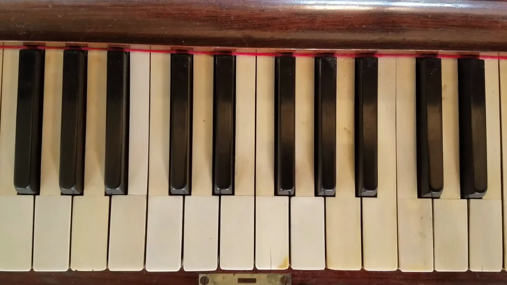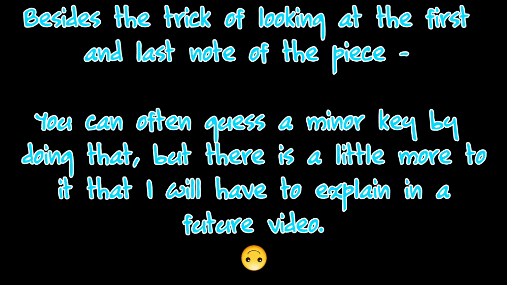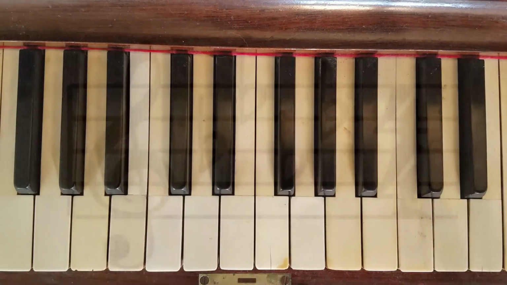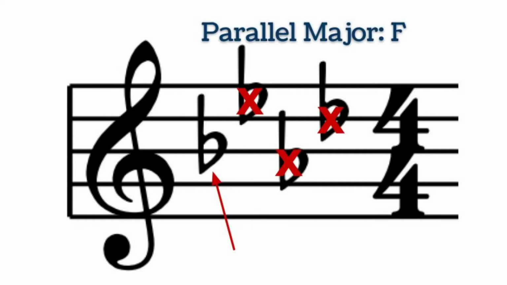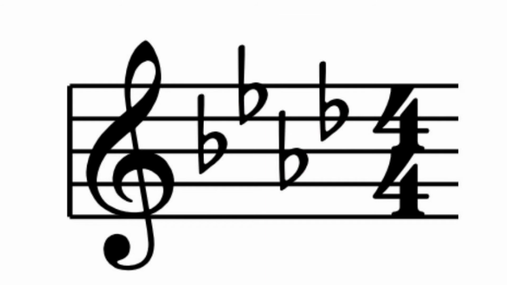Now, if you're really familiar with your major key signatures, but you're not so familiar with your minor key signatures, and you come across a piece and it sounds like it's in a minor key, you're not sure what key you're in, here's my trick. If, for example, we have 4 flats in the key signature, what I think about are the 3 altered tones in the scale, and I take away the 3 flats. That is the major key of what key we're trying to find. So in this case, the key that we know has 1 flat is F major. We add 3 flats, we're in F minor.